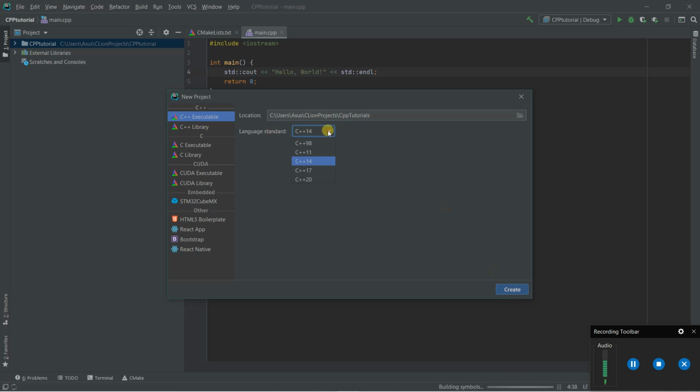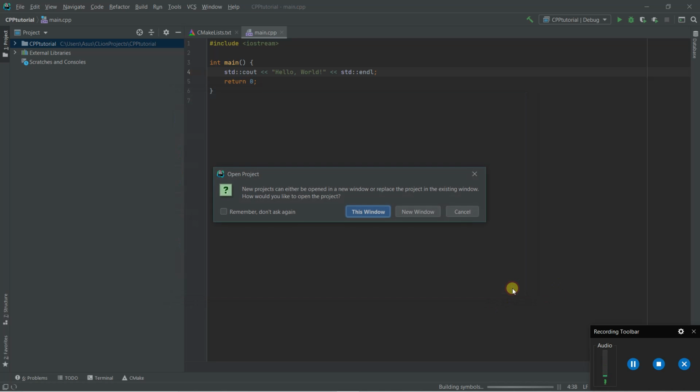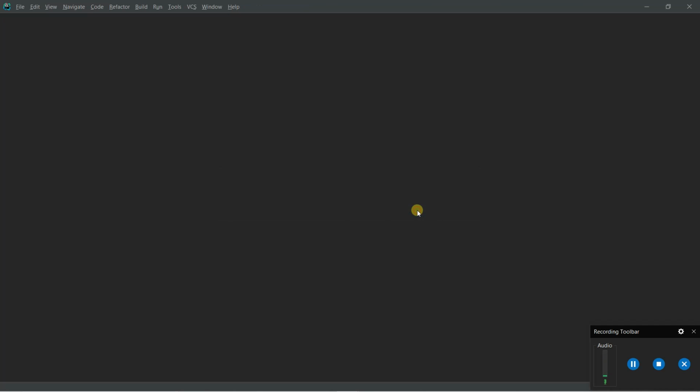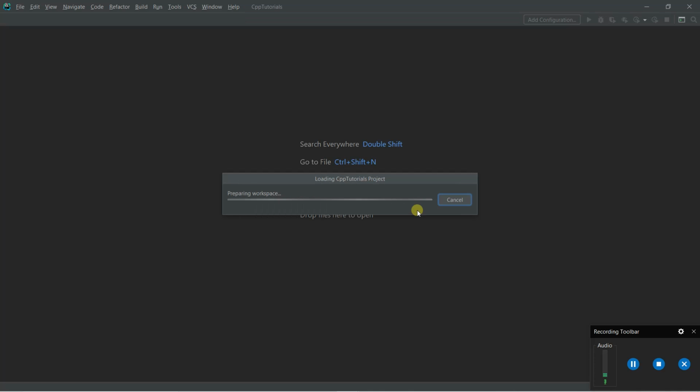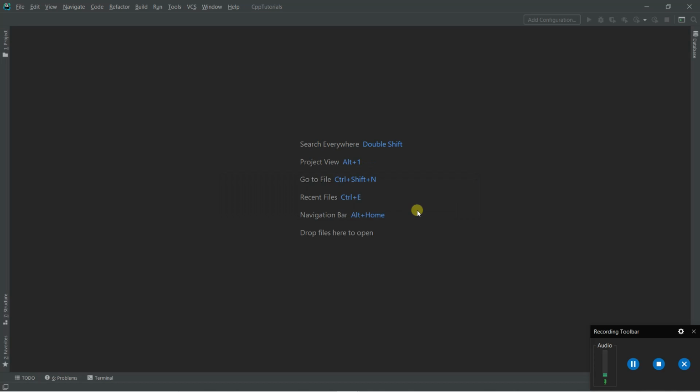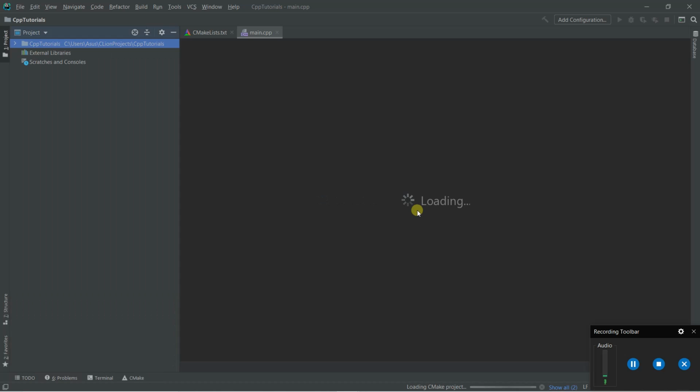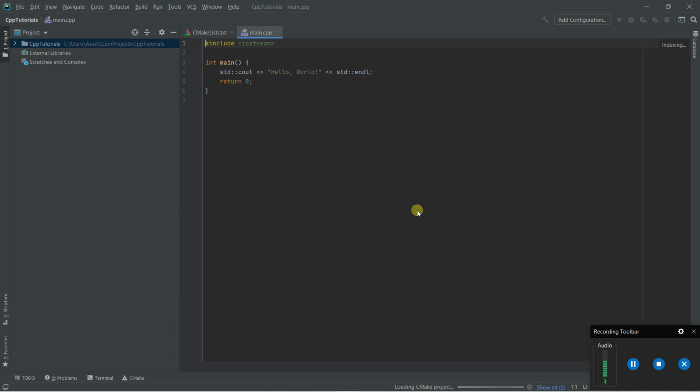I have used C++ version 14 here, and here you select C++ Executable, click on Create. Okay, so our project has been set up.